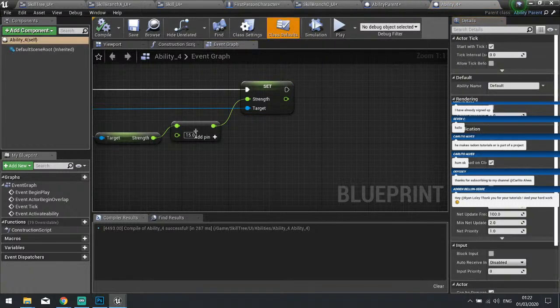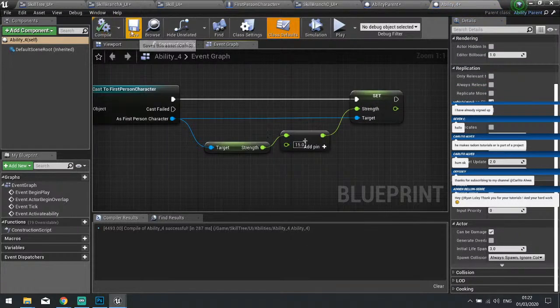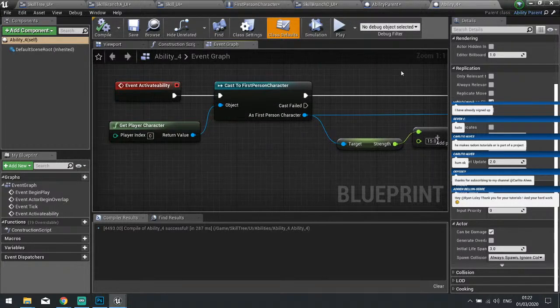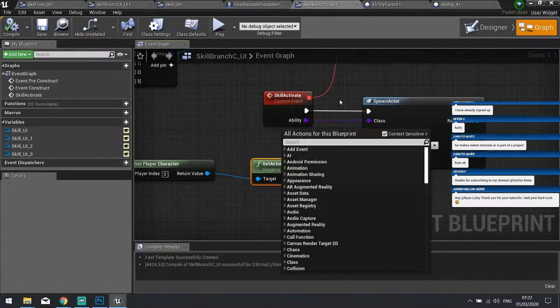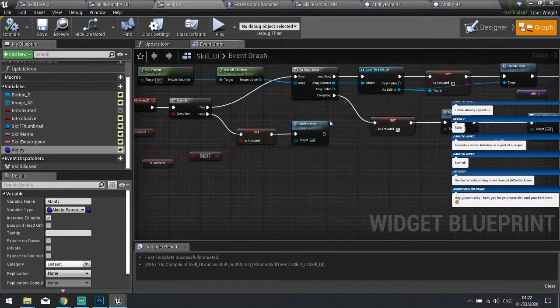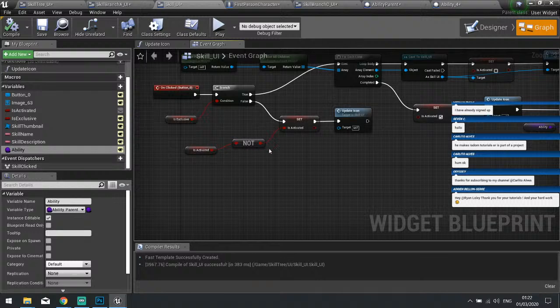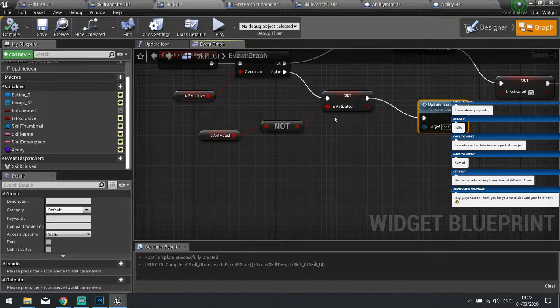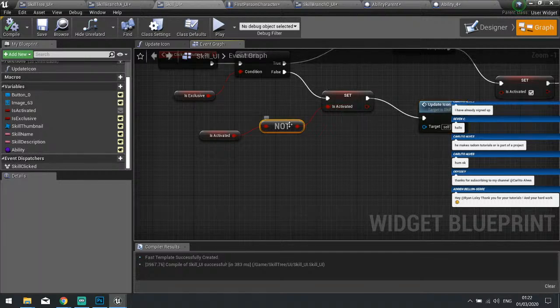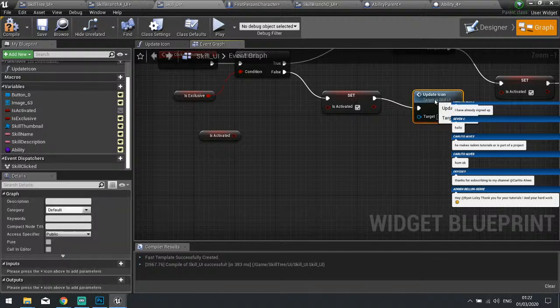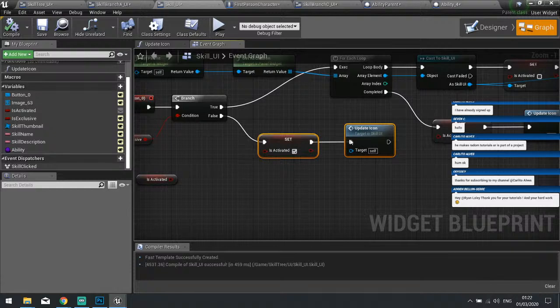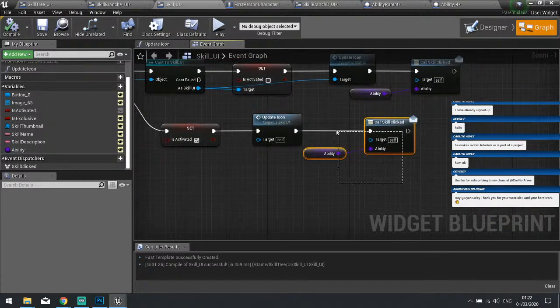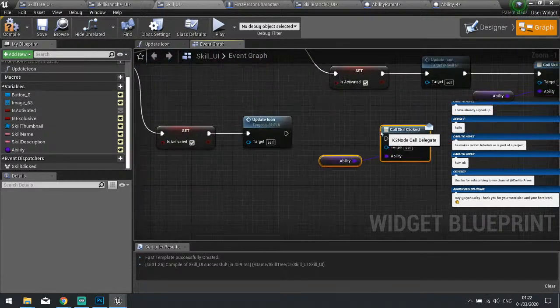It's still going to die after 3 seconds, like anything else, but it won't be able to spawn again, because what we'll do is on our skill branch C, no, it's not skill branch, skill UI, if it's exclusive and is activated, we want to make it lock in. So if you want to make it lock in, we just do that, and that's it. Now we'll lock it in because you can't change it. So do this, and then we call that here.